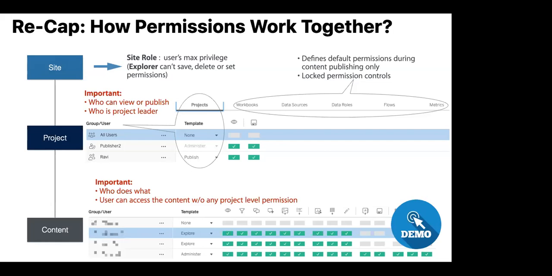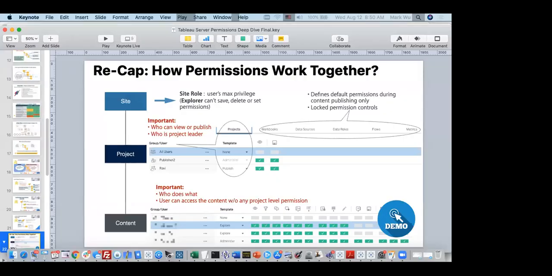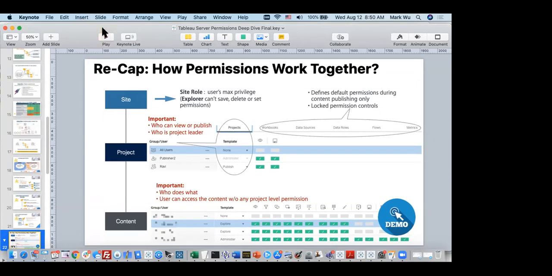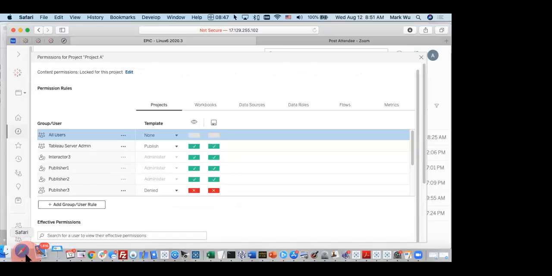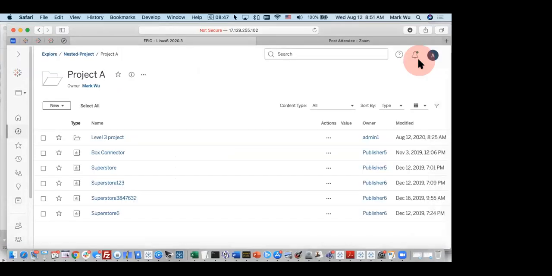And I'm going to have a demo for the workbook data source level. How's my timing going? I've got half of the time, which I think I'm still good. All right, let's look for examples of workbook level permission.